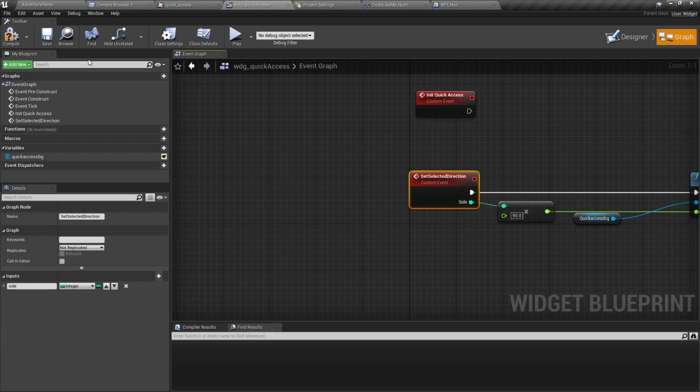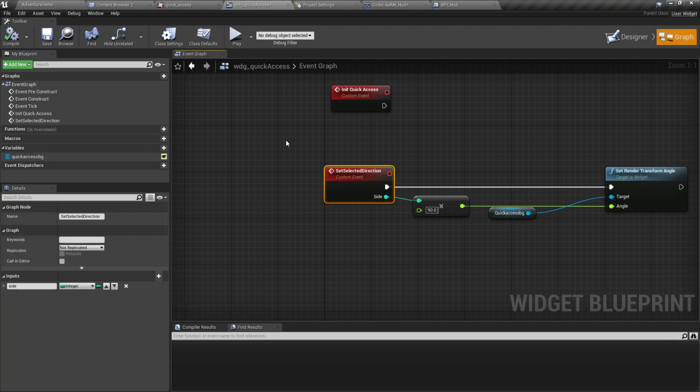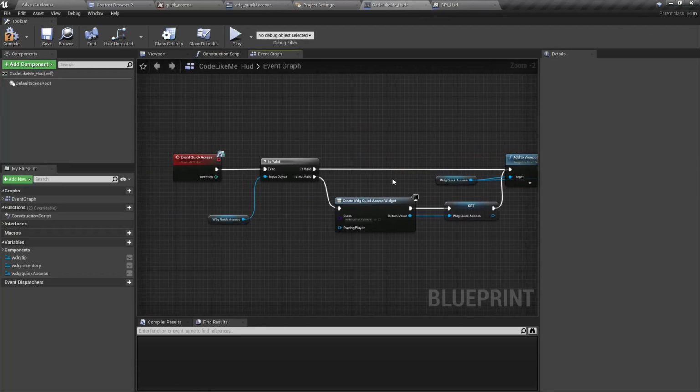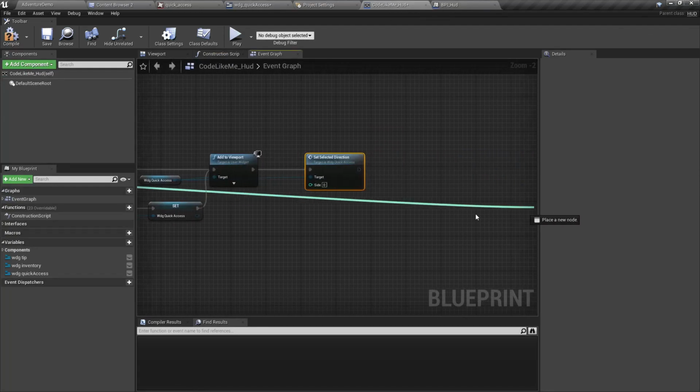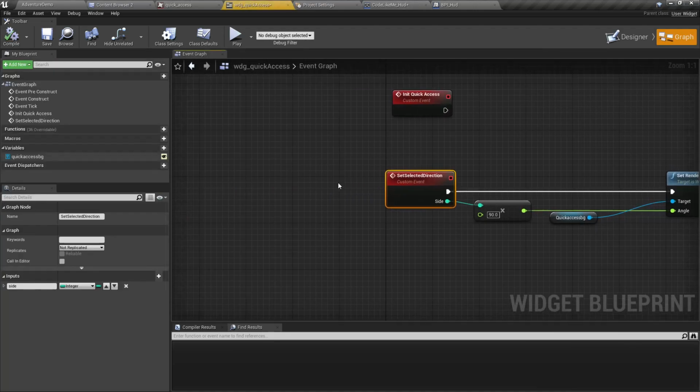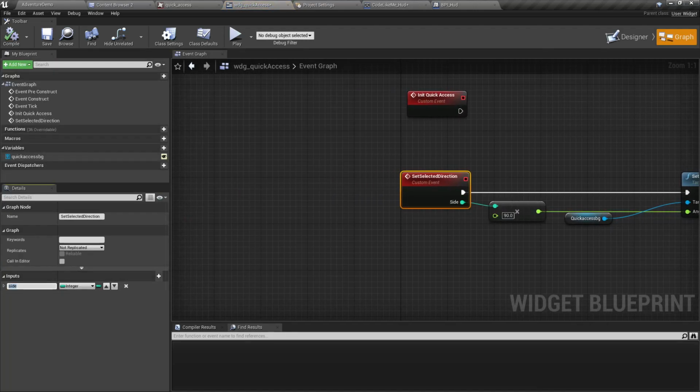Set selected direction, because when I say side it sounds like left or right. When I say direction, it could be anywhere. And I'll set the direction. Let's change the name of the parameter as well.